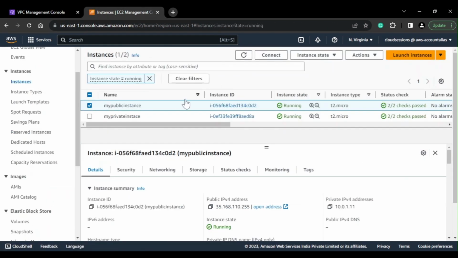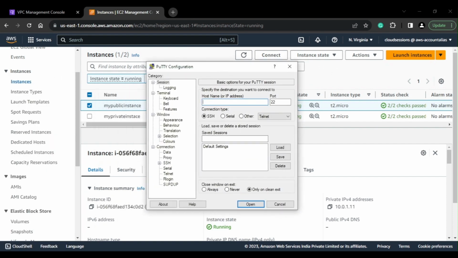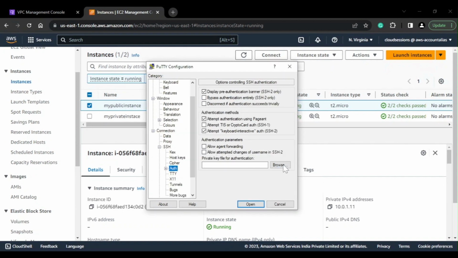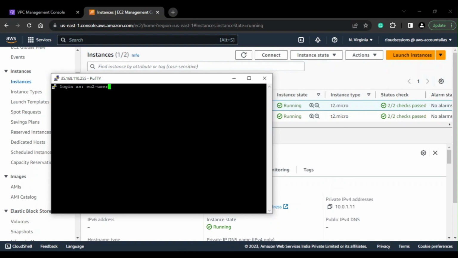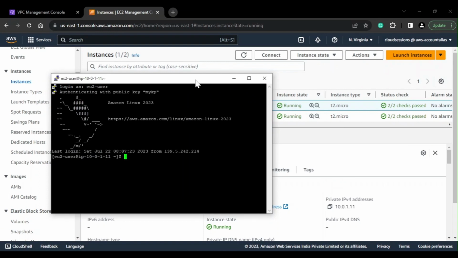Okay, so now I have two instances. I'll be connecting to my public instance, and then from there I'll connect to the private instance, and then I'll try to access the internet. I'll take the public IP. Okay, so I'm connected to my instance that is hosted in my public subnet.